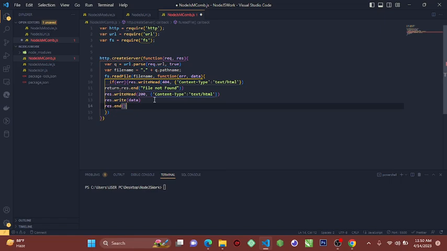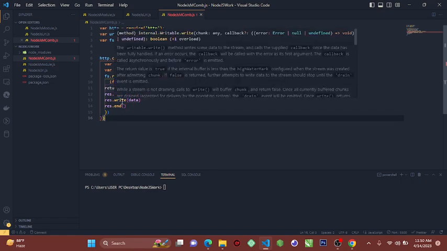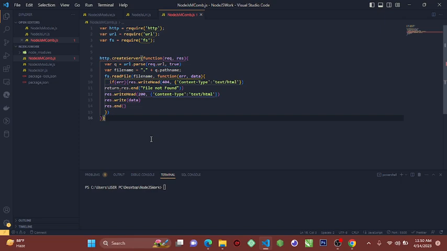Okay, so let's save this. Let's see the brackets. I think there is a missing bracket, so let's trace it out.